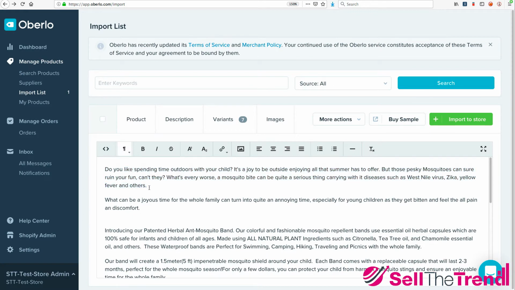So what are we doing here in this first paragraph? We are setting up the stage of why this product that we're trying to sell you is important. What's the use of this product? But not in a way where we're saying this is a mosquito repellent, buy it from us. We're actually setting up the problem that you are experiencing, that this product is going to be the solution for.